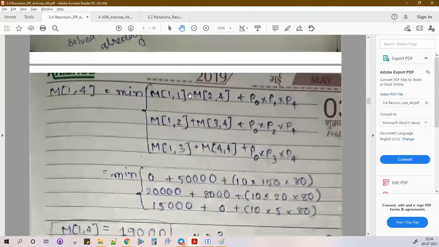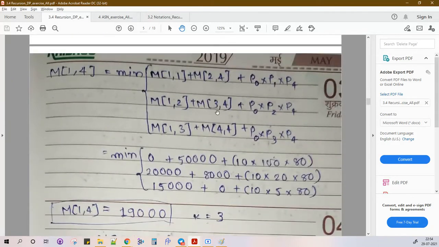Okay, so for m14, I need to write three equations: k equal to 1, k equal to 2, k equal to 3. If I take k equal to 1, I will break at 1, so it is nothing but m11, the next element, the rest of the elements 2 to 4, right? And the cost p(i minus 1) k j. Similarly, if I take k equal to 2, I count from 1 to 2, the rest of the elements 3 to 4, and the cost p(i minus 1) k j. Similarly, if I take k equal to 3, I get this equation.